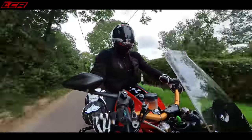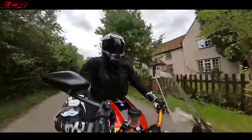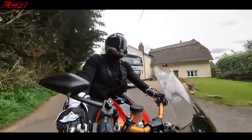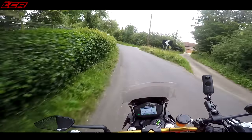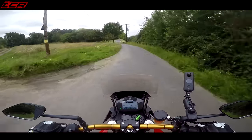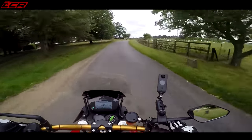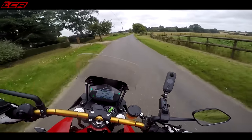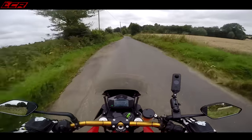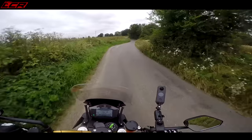It's definitely more of a rider's bike. You know, if I compare it to the SRF, that felt a little bit like a commuter. It didn't have that real rider's bike feel to it. I think this is definitely more of a rider's machine. Better feedback. Better throttle response. Better suspension, better brakes. Better feel from the tarmac.